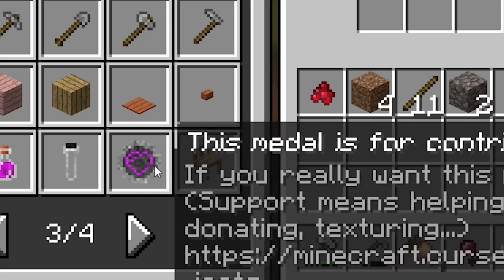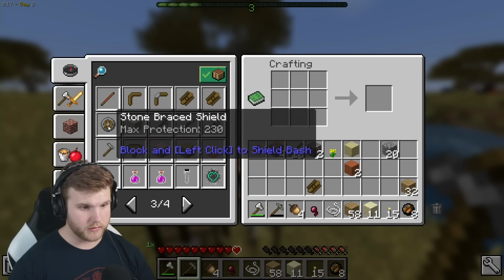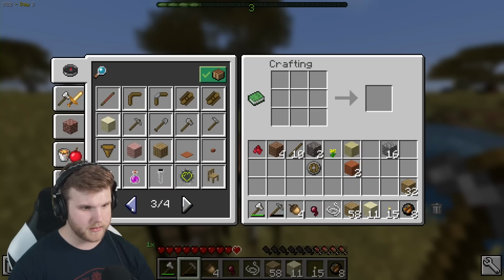What is all this? A chair? I could have a chair. All right. Well, I need a weapon. I can make a shield. That would be very helpful. I have a shield and a stone braided shield. So even better. I have a pretty nice shield now. I didn't even think about getting a shield. Why didn't I think about having a shield before?